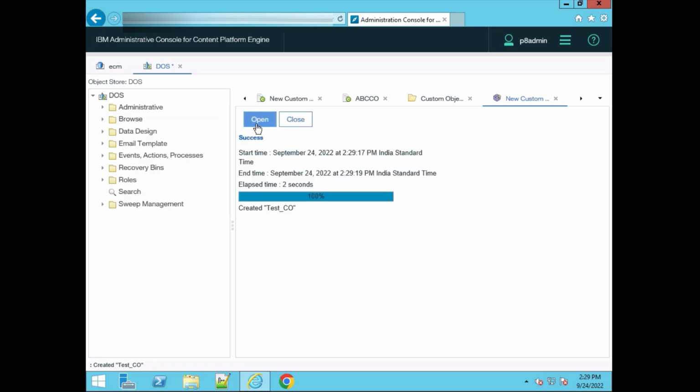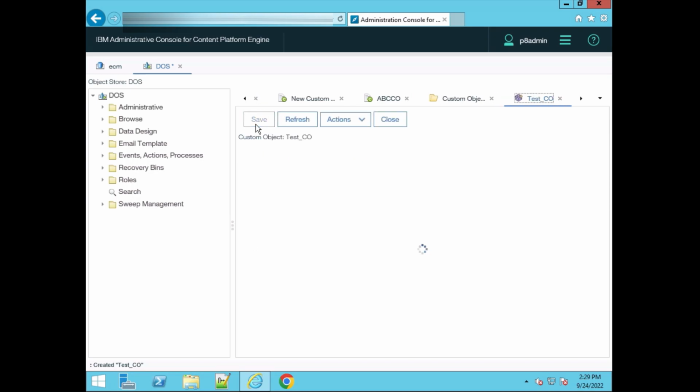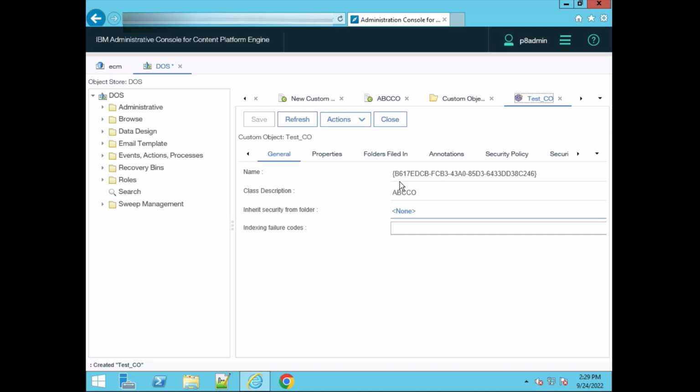Okay. So the custom object has been created, and if you want to check the details of this, you can see there's a start time, end time, and the create test. Test means that's the custom object document name. So if you want to check more details, then you can click on open, and see this is the name, because custom object does not have any such name.